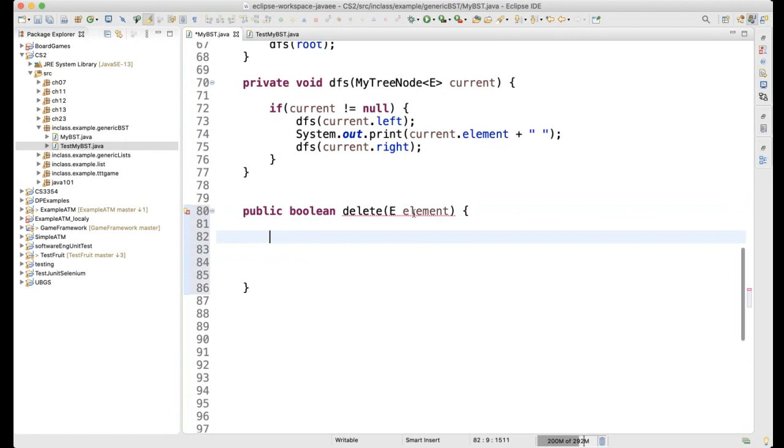And so the first thing you have to do is to make sure this element is actually on the list, right? The way that we implemented our search method, it is only going to tell us true or false. So it's not going to give us the parent of the element. And so we have to do exactly the same thing we did already inside the search, unfortunately.